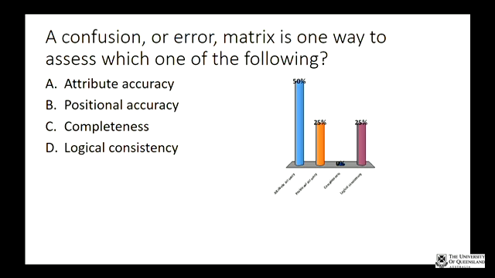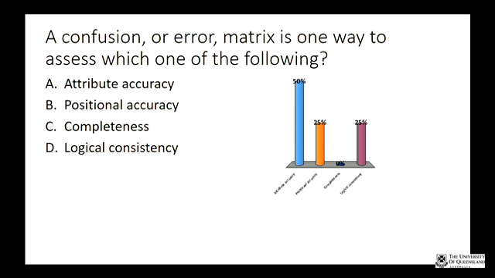Oh, right. So there's perhaps a little bit of confusion here. It's actually attribute accuracy. Remember the example I gave you, a classified satellite image, where you're classifying a satellite image into different land cover types. Essentially, those land cover types are non-spatial attributes. So what you're testing is the attributes of the geographic features. So error matrices are designed specifically to examine error in attribute accuracy.